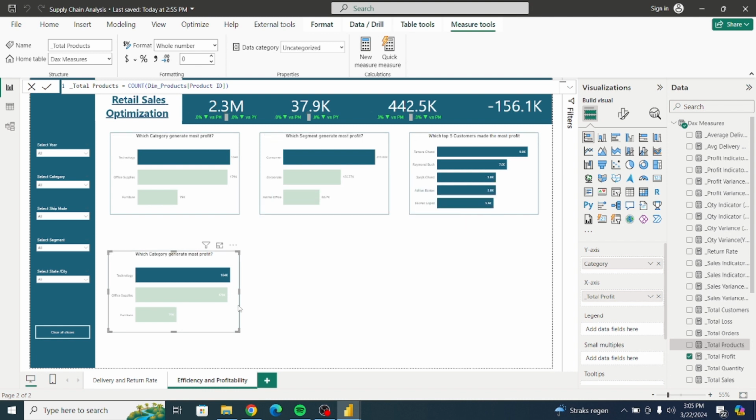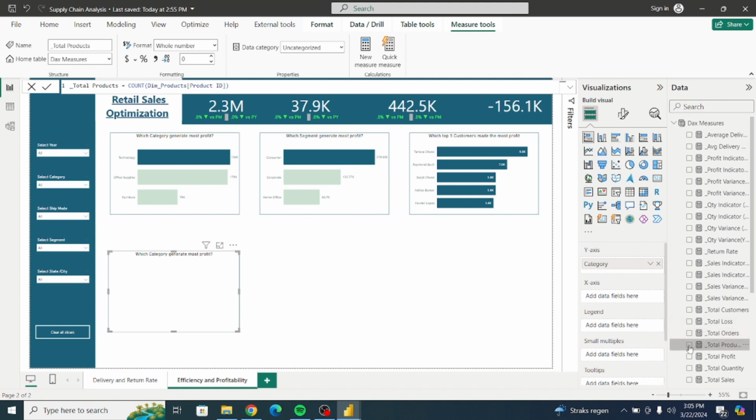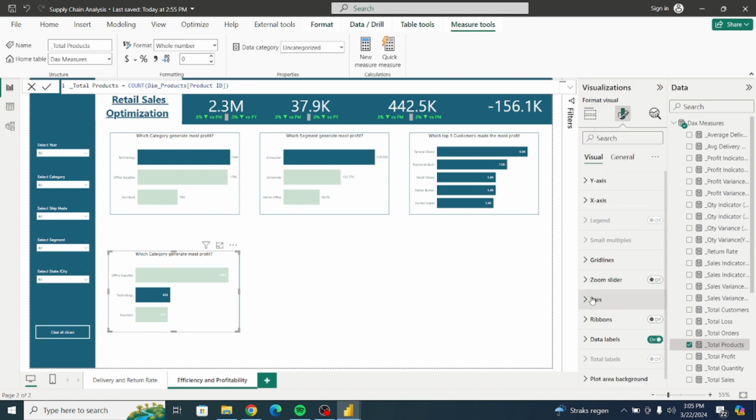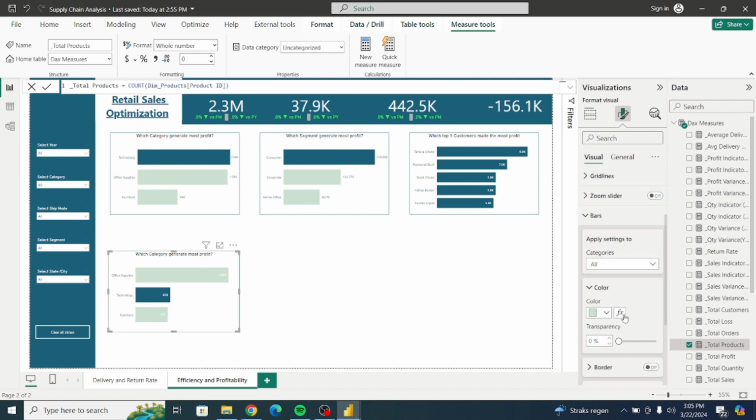So we can go ahead and replace this now. Instead of having total profits, we uncheck total profit and replace it with total product. Great. So these are the product. This is the product distribution by the different categories. So we come to the format now, bars. For all, we just change this to this, and we are good.